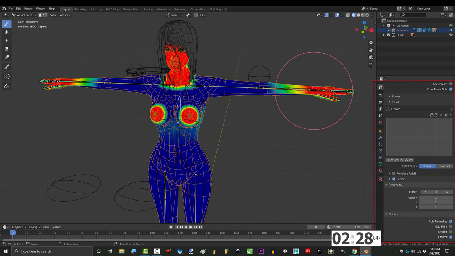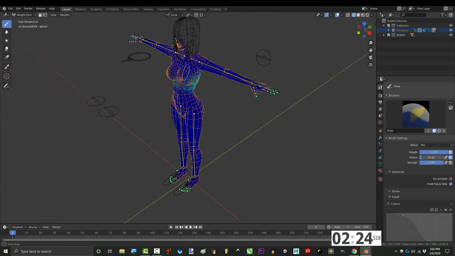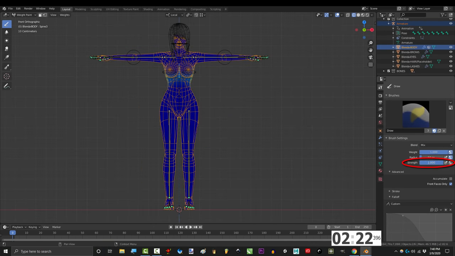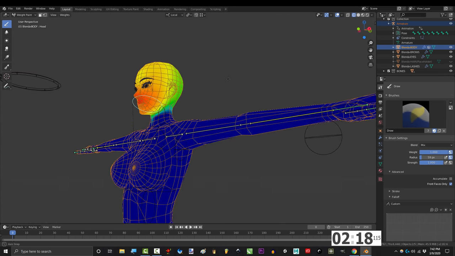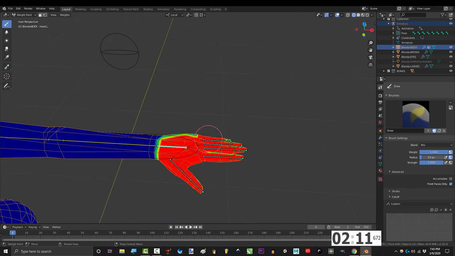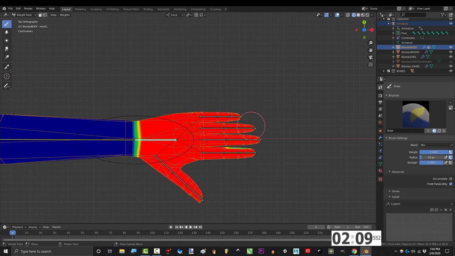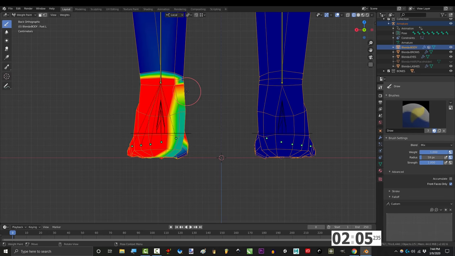Okay, so those are the tools. But how do you use them? How do you know where to paint? Well, the easy way is to start with what you know for sure. Set your strength to 1 and paint a rough draft. For example, I'm pretty sure that all the points above the head should belong 100% to the head bone, so we are just gonna paint this whole area red. And everything beyond the wrist is probably gonna be controlled by the hand. We can do the fingers later. Same thing with the foot. Just go through all the main bones and paint a deep red area for anything that might belong to it.